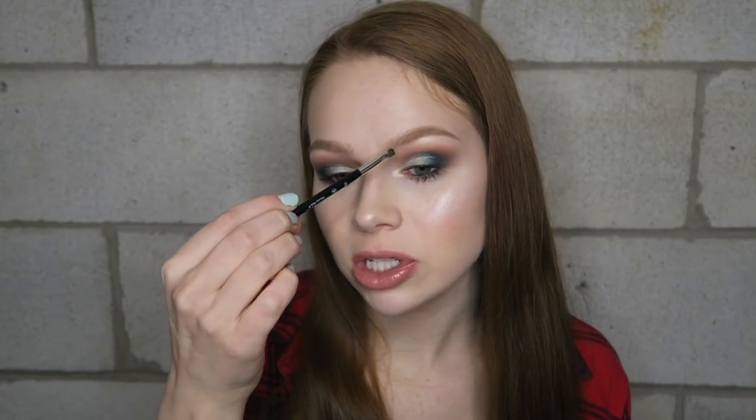Next I want to talk about the Anastasia Beverly Hills 7B brush. On one side is a little spoolie and the other side is the eyebrow brush — it's dense but not super harsh, with a little bit of softness and it is super thin and precise. I've used this for brow pomade and also brow powder — I have the ABH brow powder duo in taupe and it works really well with this brush. I'm so self-conscious of doing my brows too big or fluffy, so having something so precise, especially in the front corner, to get the color right where I want it — I really appreciate it. It can be hard to find a good eyebrow brush and I really love this one.